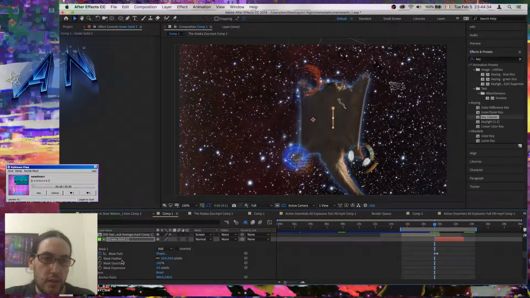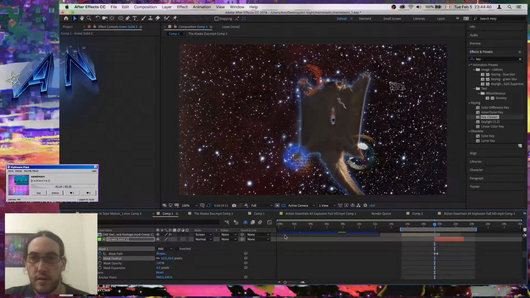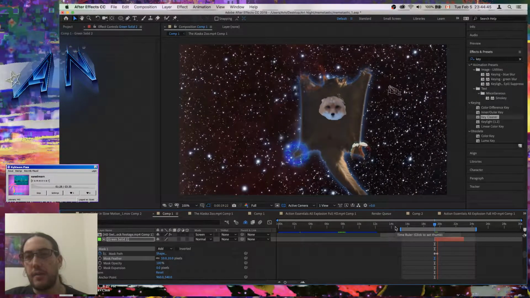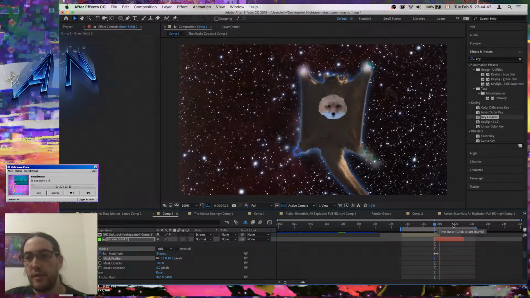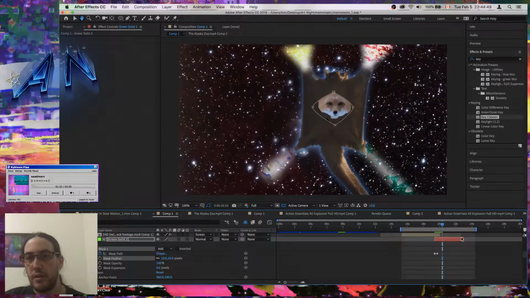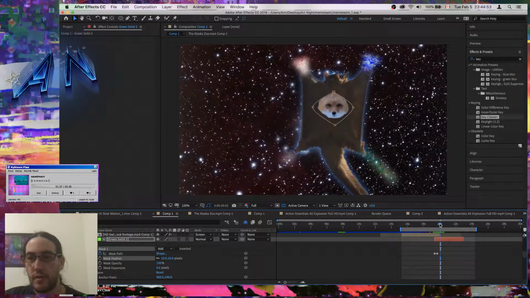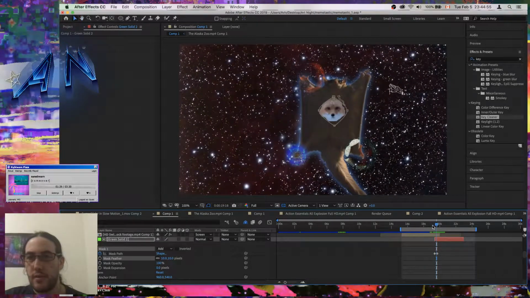I don't know that I want that much feather. Actually, I think I just want like 10. That's much better. Now it looks like it's emerging from the pouch. It's also kind of fast, a little too fast.